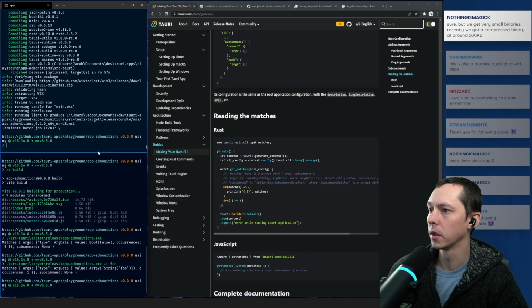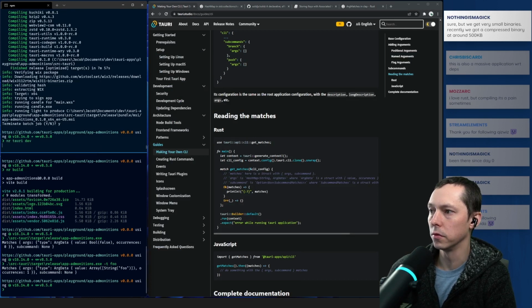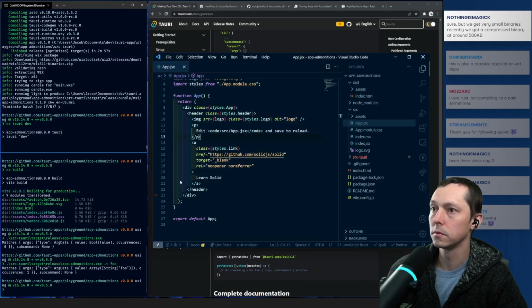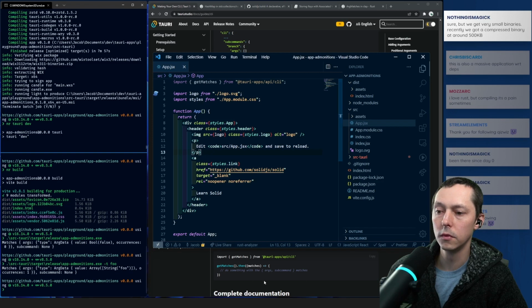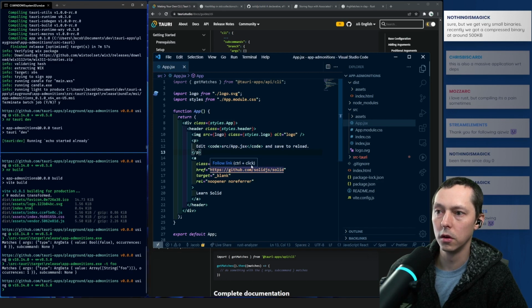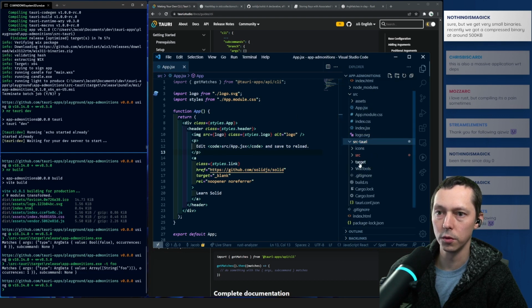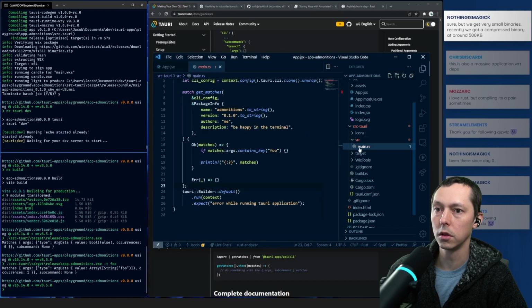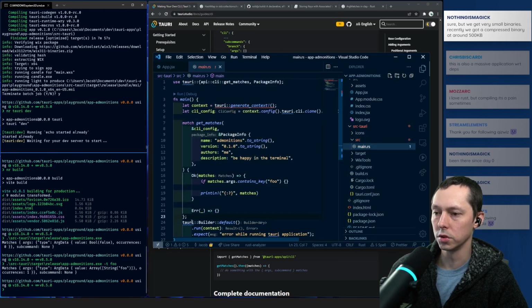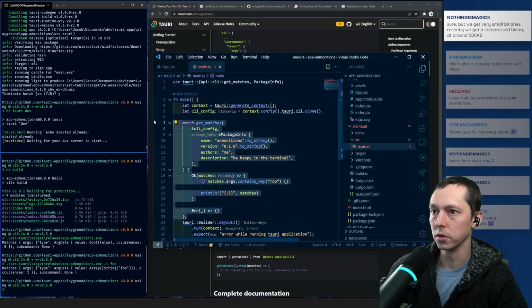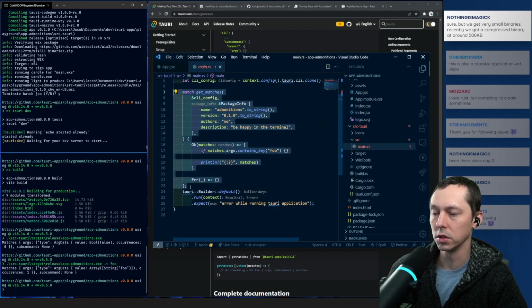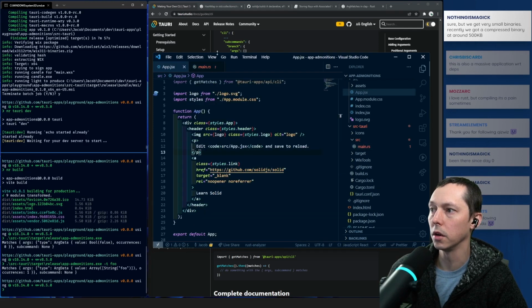Okay, so let's run dev. We should be going down the code path of just printing out the match in the Rust side of things, and we're starting up the Tauri application. So dev should work fine. Oh, waiting for my server to start.